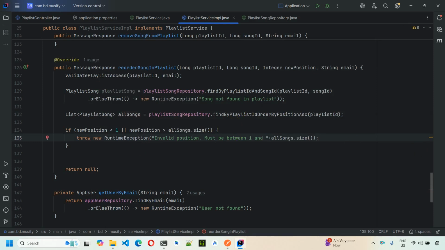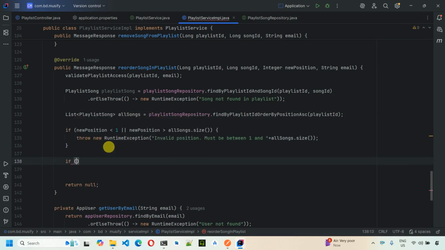Next thing we have to do is check the current position. Let's get the current position first. So int currentPosition is equal to playlistSong.getPosition. So we got the current position.